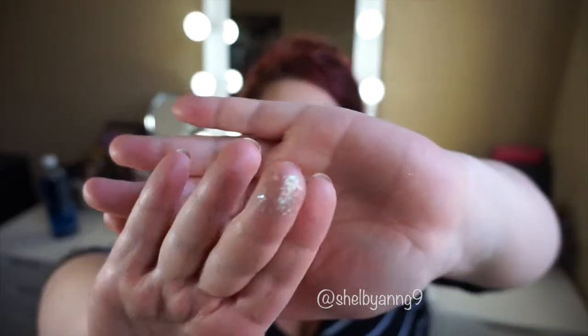So the kit that I got was the Champagne Wishes kit, and then my second glitter that I chose is called Disco Diva. Now Champagne Wishes is just stunning. I used this last week as my eyeliner, and I got so many compliments. It was unbelievable. Now you have to use the glitter glue, or the glitter base, because it's very loose. And I'm just getting it all over my beauty room floor, because it's very loose and it will make a damn mess.